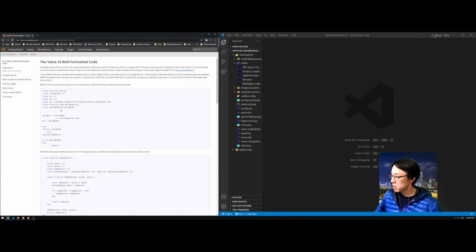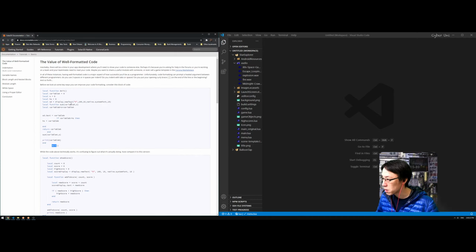So consider this block of code, while it works. There's a function declaration over here. Where's the function itself? It calls it, but where does it define the body?